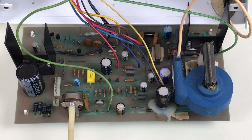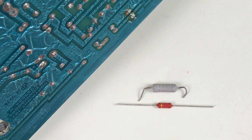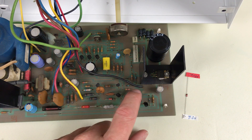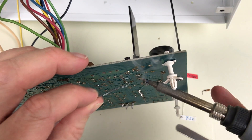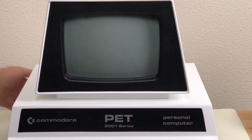I want to go ahead and do the mod on R2 just to see if that makes any difference at all. This is a 2.2K ohm 2 watt resistor — it's a lot smaller than the original, and it's hard to see the markings on it because they're all red. So there's R5 replaced. Adrian sent me a couple of these 8.2V Zener diodes, so it would be a shame to not at least try them here on R2 and see how it goes. Here's that resistor and Zener diode in place of R2. I only had a half watt resistor around — didn't have any quarter watts. Smoke test.